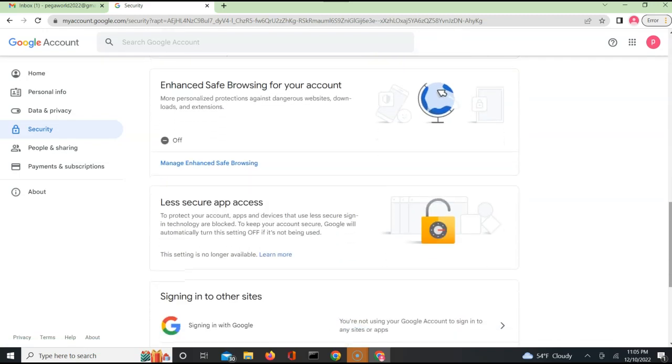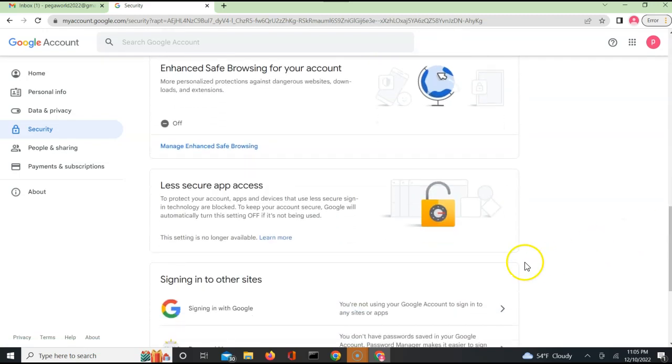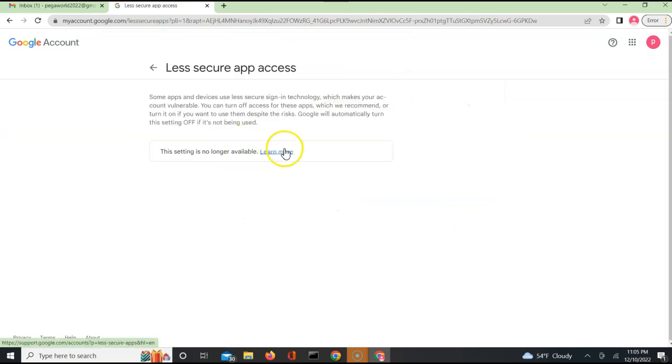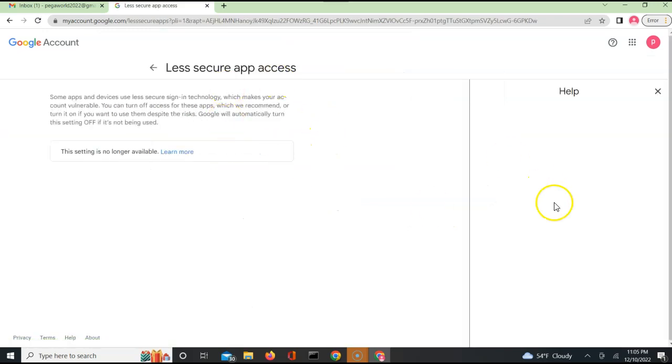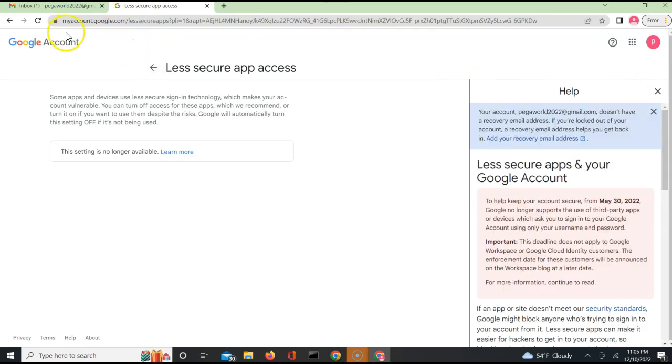There is this setting which we have to turn off. So to protect your account, Google will automatically turn off. Okay. Looks like this setting is not available anymore, because of which it is happening. Let me try to figure out why exactly it is not letting us.